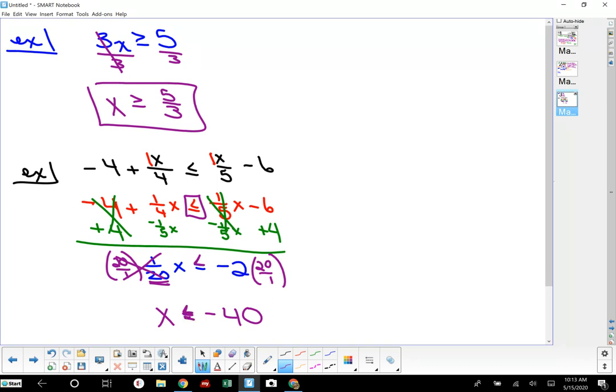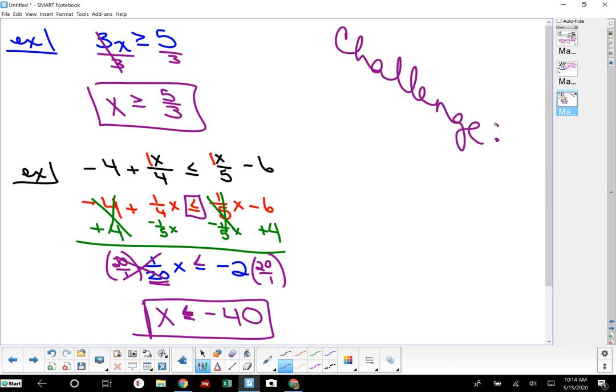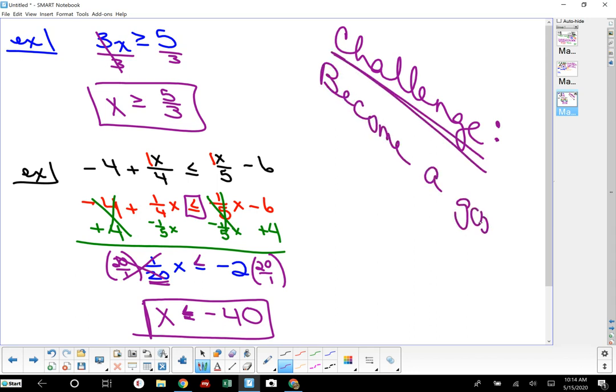Okay? And that was a problem in Varsity. So you can tell also, if you're in Varsity and you get values that aren't on the number line, you've made a mistake. You'll claim that Varsity has, but it's you. It's always you. So make sure if your answer isn't showing up on the number line, you go back and find your boo-boo, okay? And one of my challenges to you is to become a good detective. You have to be able to think critically, go back, find your own errors.